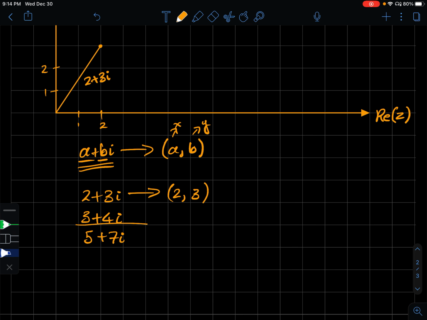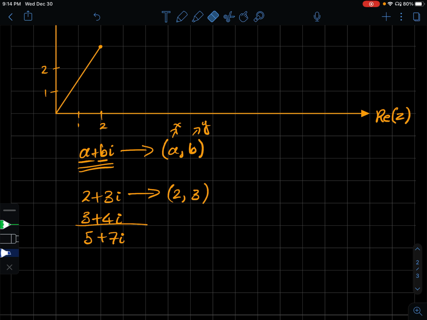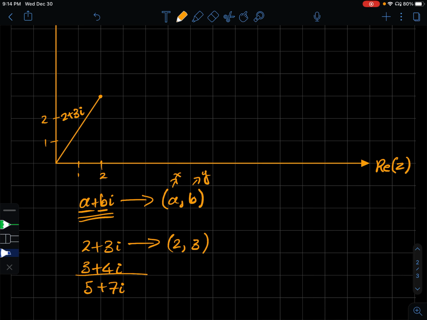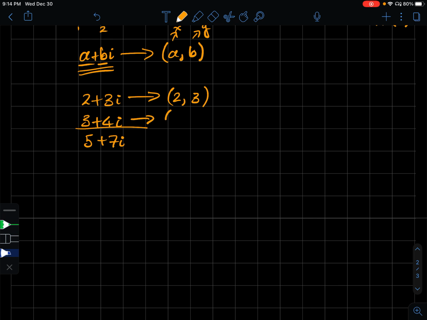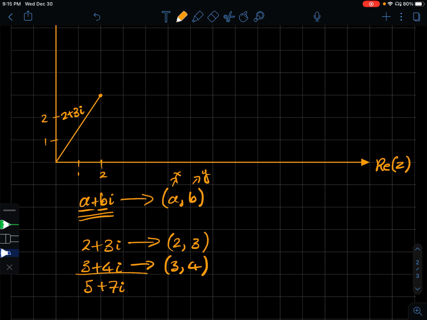Then similarly, 3 plus 4i would correspond to the point (3, 4) on the complex plane, which means you have to go 3 right and 4 up. And that gives us the point. This would be 3 right, 4 up, and that's that point, and we draw a second line. Now notice something common when you're drawing complex numbers. You always start from the origin. Complex numbers are not exactly a point on the complex plane. In fact, they're kind of like the line to that place. And you'll see why that's so.